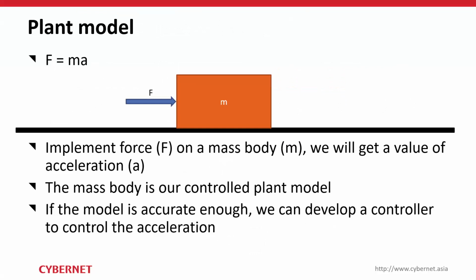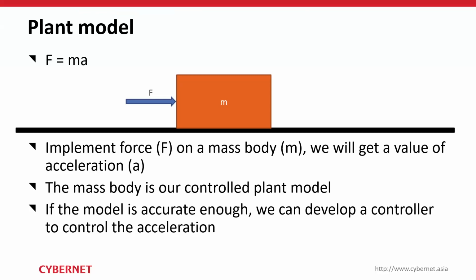So, what is the plant model? I assume that everyone here knows that force equals mass multiplied by acceleration. If I put a force on a mass body, it will have a specified acceleration. That mass body is our controlled plant model. We can say that if the model is accurate enough, we can know the acceleration value at any time. We can develop a controller to control the acceleration value based on the math equation.